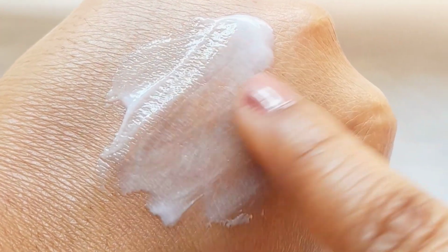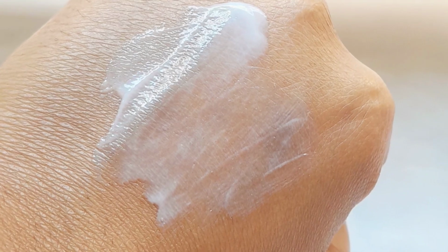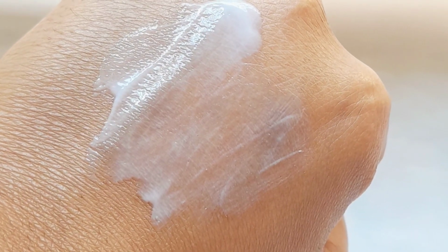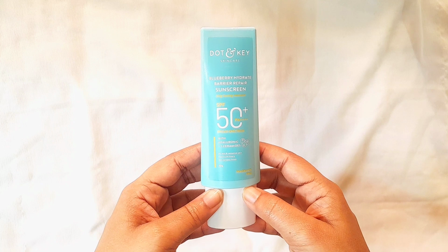It has a natural finish. With its water-resistant formula, it is ideal for outdoor activities like swimming or sports. Plus, its non-comedogenic formula won't clog pores, making it suitable for all skin types. 50 gram retails for 445 rupees.